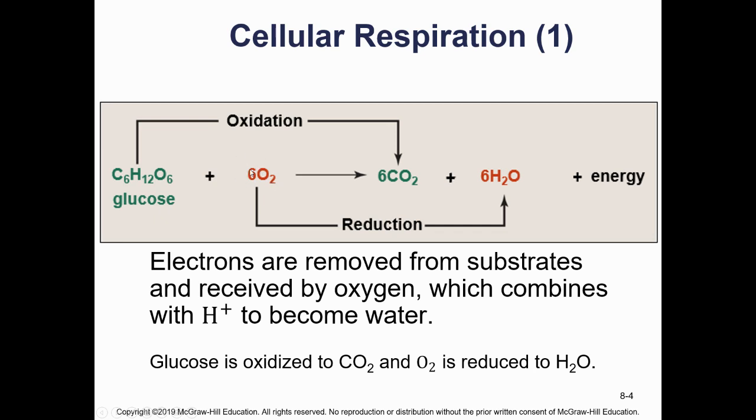My oxygen has no electrons, no hydrogens, so it can gain them. Gain of electrons, reduction. If I gain an electron, a hydrogen here, I get H's and O's. I'm going to reduce my oxygen into water in this process. So this is pretty much the exact reverse. If I flip this arrow around the other way, and these become my reactants, or my inputs, carbon dioxide plus water, and oxygen and glucose, then I have photosynthesis, and I have the reverse. In photosynthesis, water is oxidized into oxygen, carbon dioxide is reduced to glucose. So these are reverse processes.